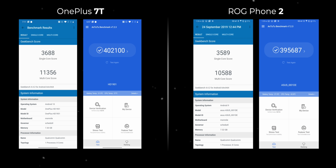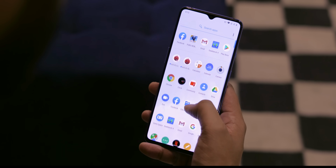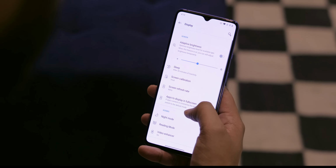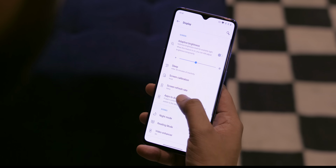I tested the benchmark scores on the ROG Phone 2 with both X mode on and off, and the 7T was still ahead. The performance also is no problem. I mean, OnePlus phones are always pretty fast and snappy, and well, the 90Hz display adds to that experience. The 7T just seems like a very fast phone, plain and simple as that.